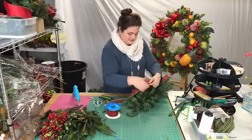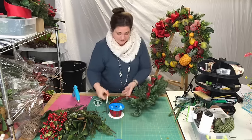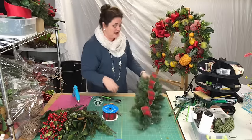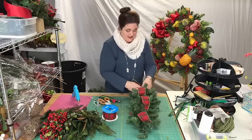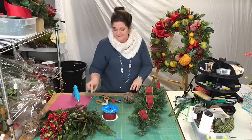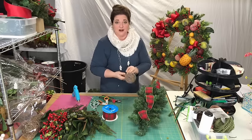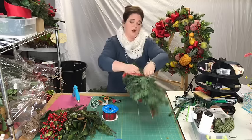Mary Ann wants me to post a picture of them once they're hung up — I'll get the hubs on that right away, because he's the one that hangs these up for me. I'm like: if I'm making them, you're hanging them! In our house he does the outside and I do the inside. But he also takes them down, and I have to live with how that looks. They are smashed into the smallest possible box, sometimes still wet — I've had ornaments you could shake the next year and there's still water in them. But I'd much rather him help than me do it all — you have to pick your battles, right ladies?